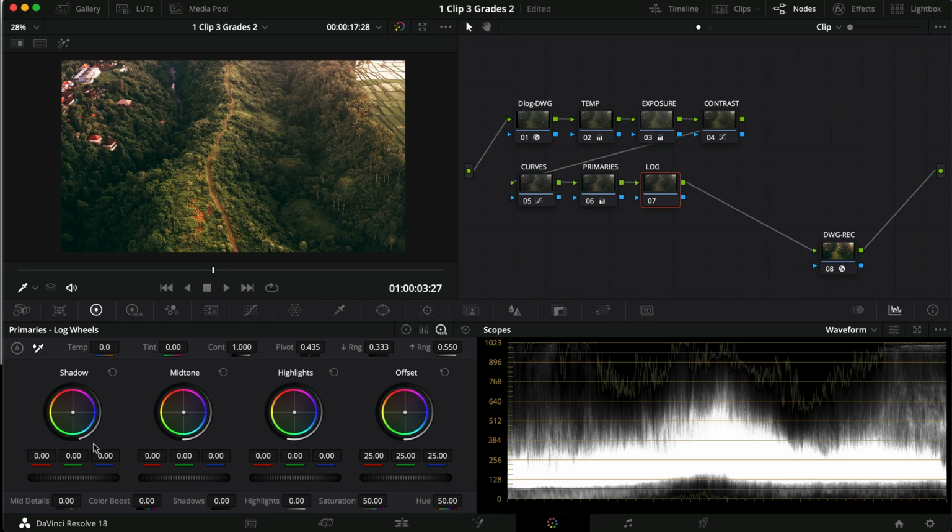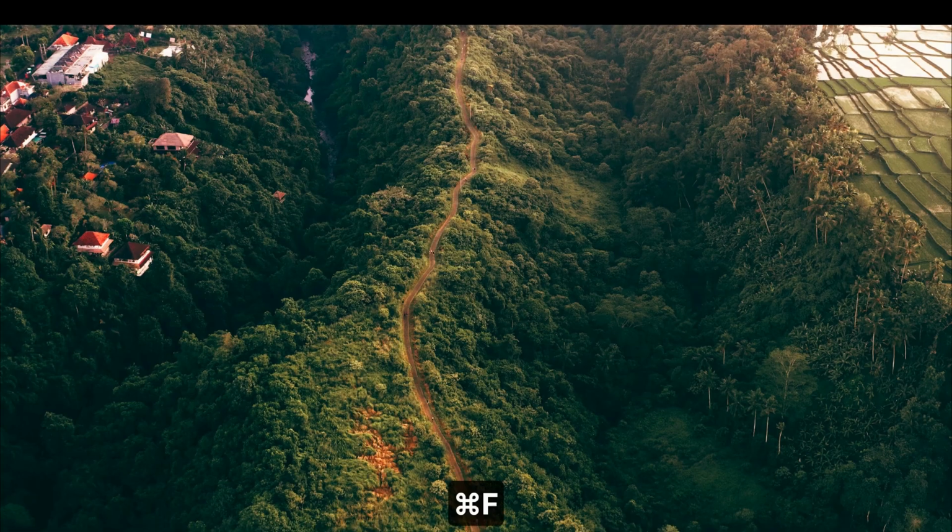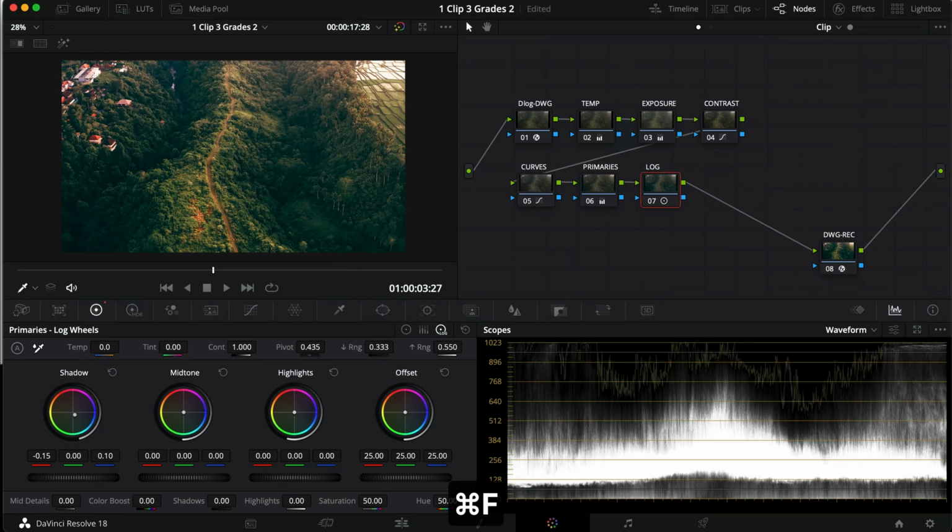I'm just gonna go in and see if doing something to the shadows here will make a difference, and I think it will. So I'm gonna push a little bit more blue into the shadows, 15, maybe add a little bit more green and then remove some red, so around 10. Then I'm gonna increase the luminance like so. Now it's a bit more green bluish again. I think that's okay for now.